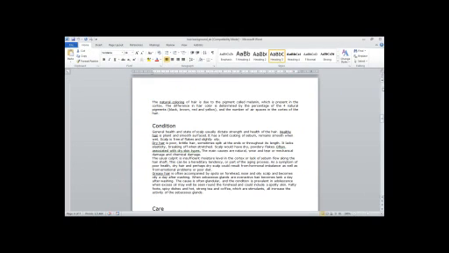So there's my document. I can select some text, and if I want to listen to that rather than read it, up here on my quick access toolbar I've put the button that goes to speak selected text, and if I click on that, so I'll just stop that now.